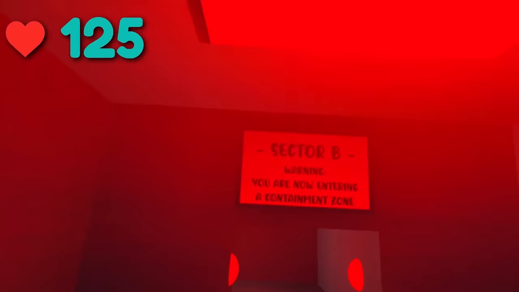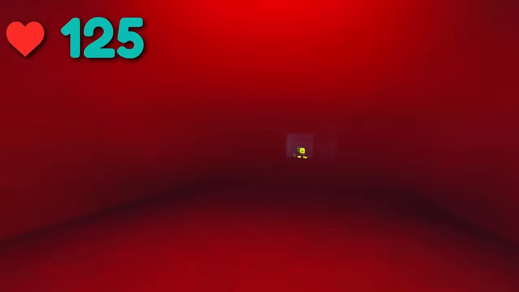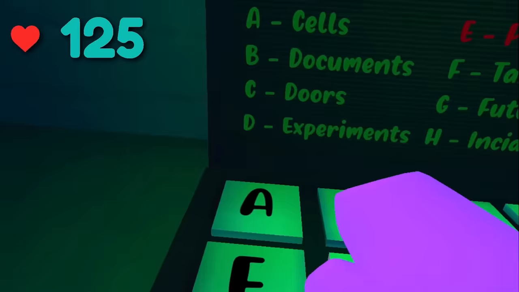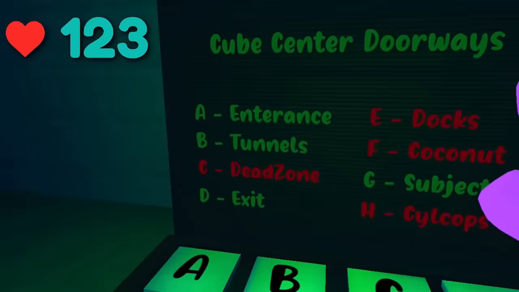Warning, you are now entering the containment zone. Oh, they're still coming after you. Okay, I gotta go. But then suddenly, the atmosphere changed. This place is way darker than the last one. Oh, this one's creepier. After clacking around with the computer controls, I heard something.